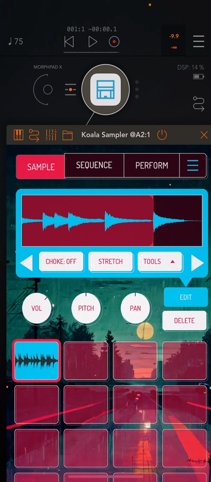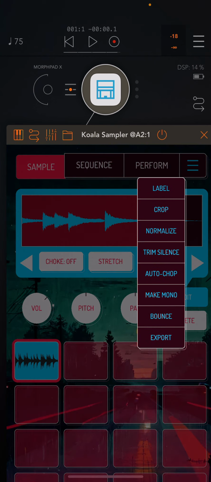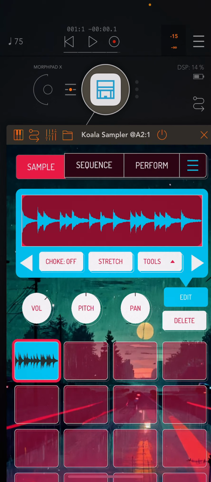Okay. Now this is played straight into one pad. I don't know the tempo of what I played. I'm going to go ahead and crop that last one off. Now I should have a perfect loop. But I need to know what that tempo is that I played in so that I can set the actual tempo, because I didn't play to a click. So how do I do that?